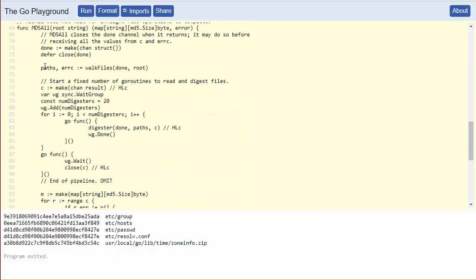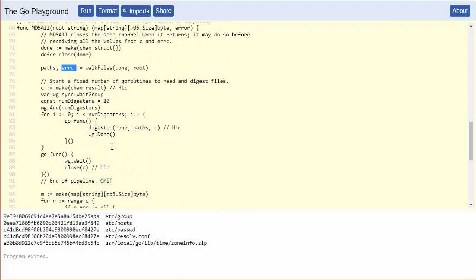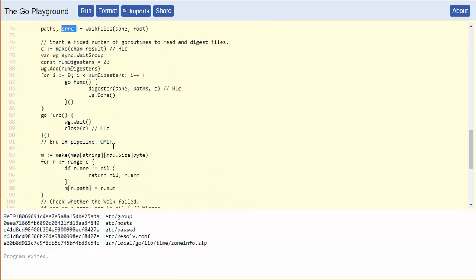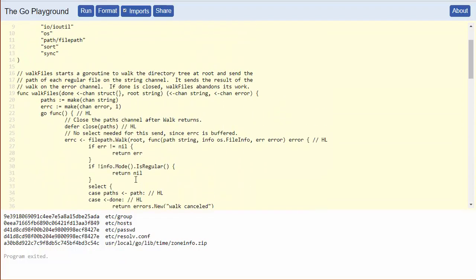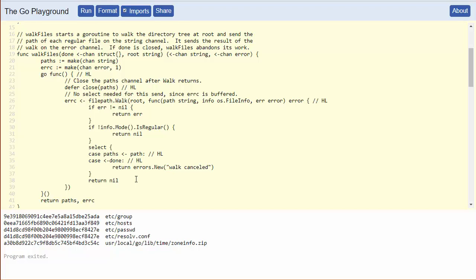So that's what we've got here. We've got all of our paths. These are 2 channels. If anything failed in there, we'd want to be able to catch that. So now we've got these digesters. It's going to take in. It doesn't look at the errors until way down here. Okay, but errors is not used anywhere else until the end, and done doesn't get set. Nothing's closed on done.